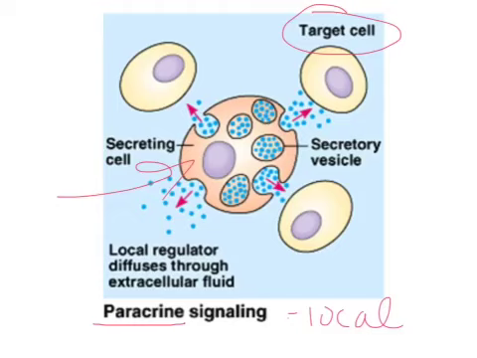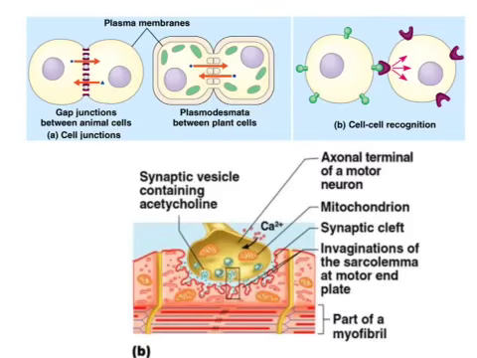These could be growth factors. These could be neurotransmitters. Like I said, it could also be direct contact. So let's look at a few pictures of those. So let's look at the two examples we have here. These are both examples of local or paracrine signaling. Okay, so our cell-to-cell contact, remember the plasmodesmata in the plant cells, the gap junction, the animal cells, that's definitely local communication. Okay, those cells are touching one another, they're in direct contact.